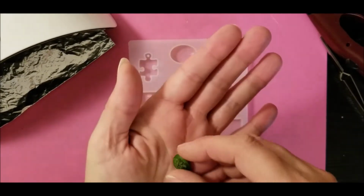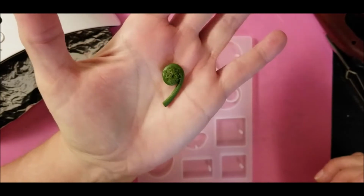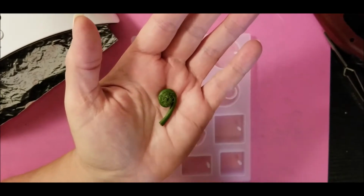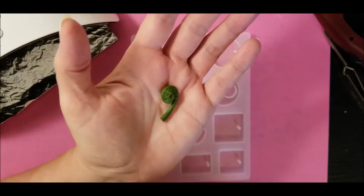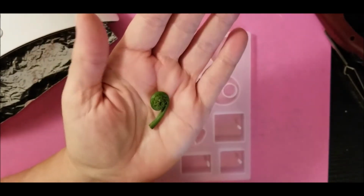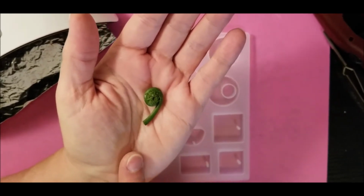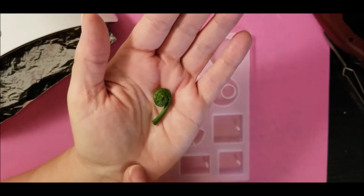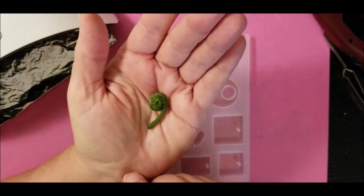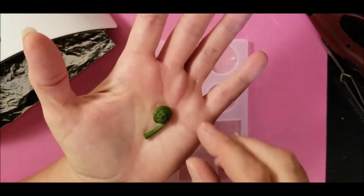I was out in the garden and I clipped a little fiddlehead from my ferns. They're starting to grow. I had gotten these plants from my grandmother, who passed away several years ago, so I wanted a little commemorative necklace. Unfortunately, I only have a couple plants left. I had quite a few, but when I moved last summer, I replanted them and they seem to have died off. So since I have a couple left, I thought I'm going to put this in resin. So let's begin.